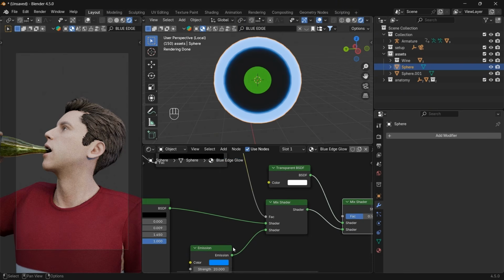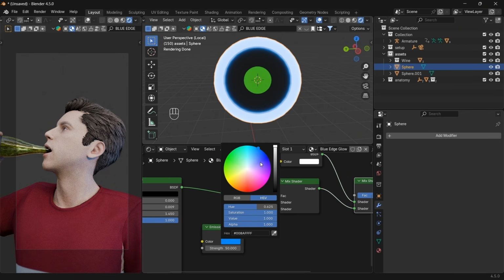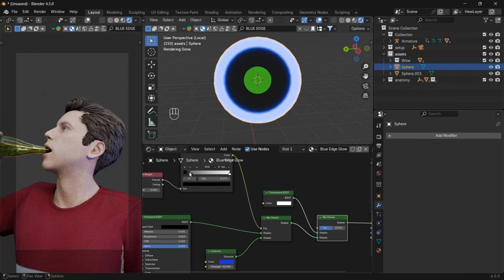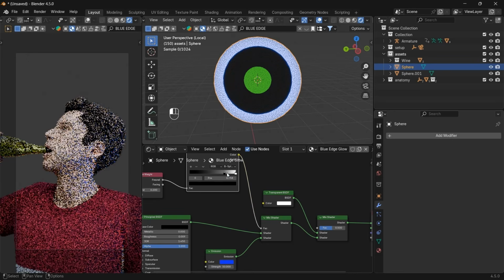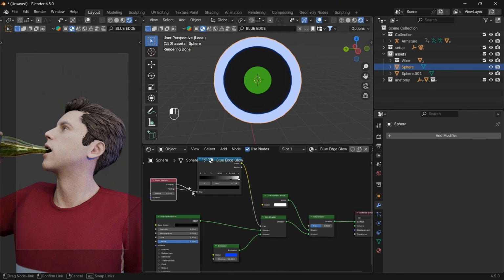We have to make a few more changes over there. Like we can simply increase this emission a bit, like 50, so we will have a little glow over there, and make sure this is something blue. Okay, this is fine. Also, maybe I should move it a bit from here to here and change this one to the facing. Yeah, this is the thing which will give us a good gradient color result over here.